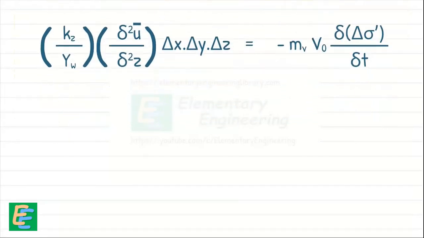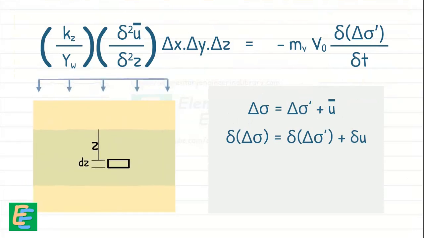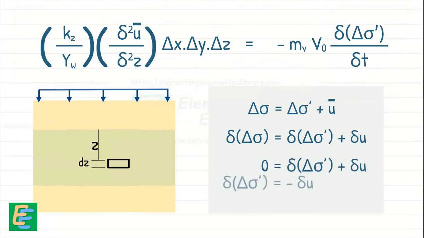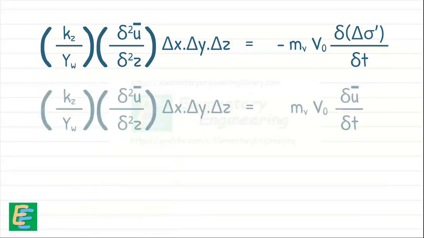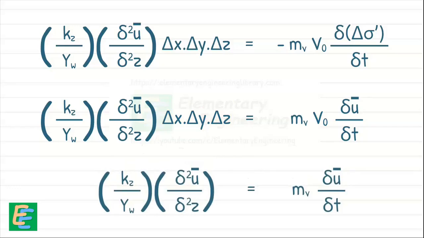we know at any time t during consolidation, the total stress on soil is partly carried by water and partly by soil particles, as this. And for a small change in these parameters, they become this. In our case, the total stress on soil is not changing, but effective stress and pore water pressure are changing with time. So, the equation arrives at this. Here V0 is the volume of soil element, which is equal to delta X, delta Y, delta Z. Hence this term gets cancelled out and we arrive at a very neat equation.